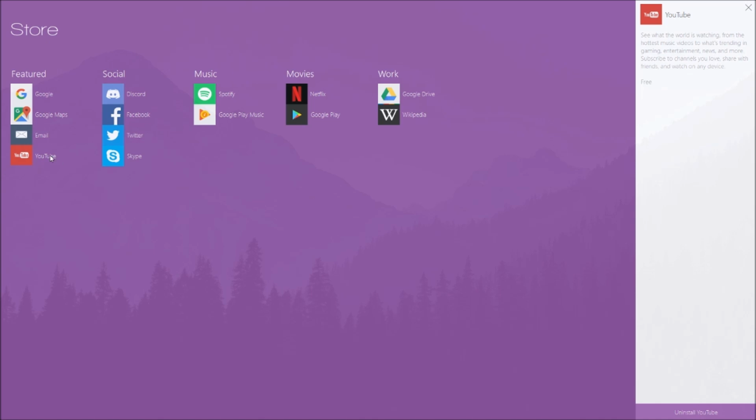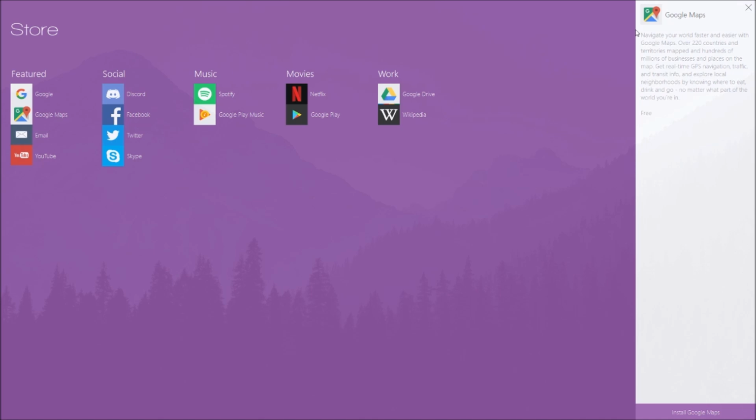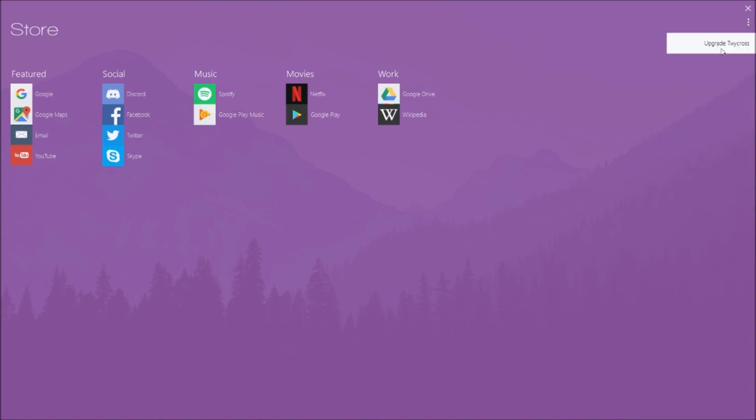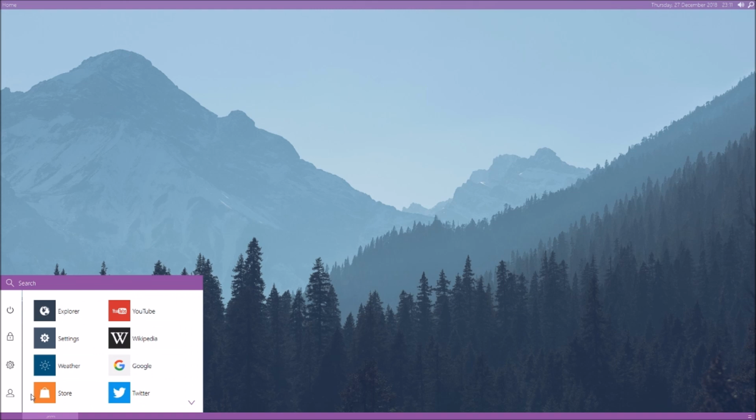It comes with a little sidebar, so if I tap away and then Google Maps comes up with a little explanation of what the app is called, and it says it's free, and you can just click install. I'm pretty sure it's already installed though, I don't know. Facebook, install Facebook, and this is for updates. This little tab thing here, fair enough. Very, very simple. And if I scroll down, you've got all the lists here.